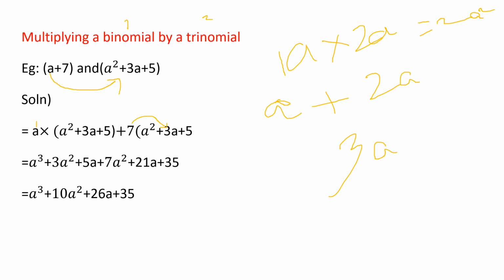Is it clear, children? So everywhere you are following the same method only. When it comes to a monomial, only one term, it is easy calculation. Binomial means 2 terms. Then for a trinomial, the same method we used for the binomial we will continue for the trinomial and all other equations. Is it clear, children?